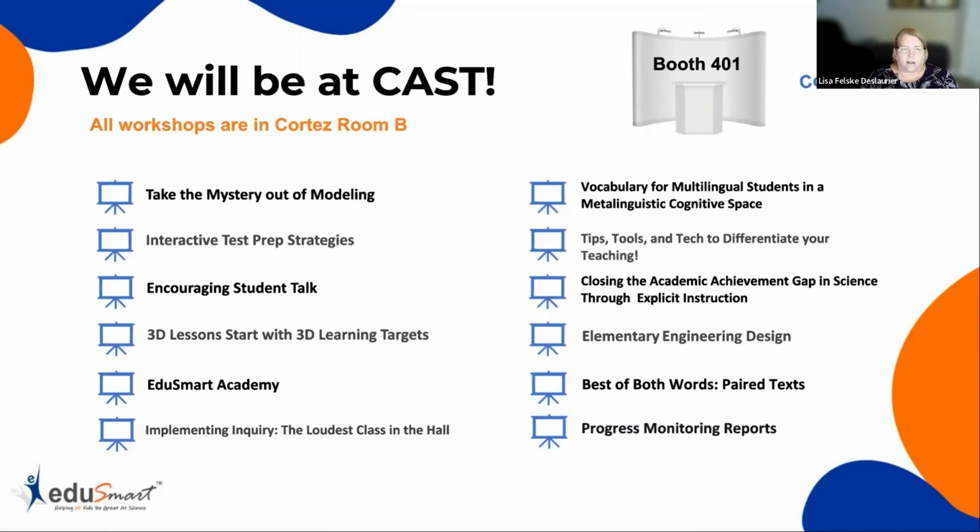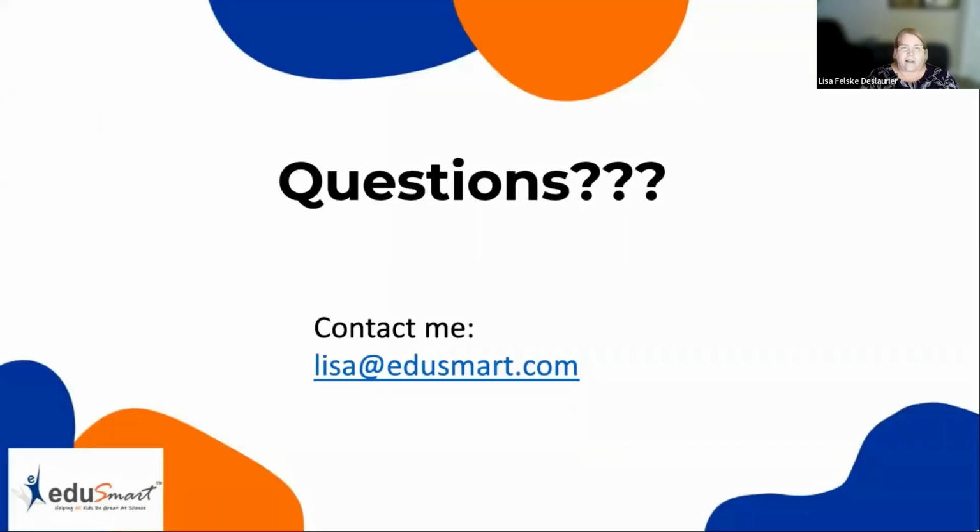Some of them have been done as a webinar, but haven't been open to people coming in person, so we're going to repeat them, like this best of both worlds. The engineering design is a brand new one. EduSmart Academy is going to tell you about some of the new things we have coming on. We have some outside speakers coming to talk about some of these other ones, but we tried to get a broad range of different topics, and hope you can stop by for one of our sessions. But please be sure to at least come by our booth in the exhibit hall. And now I'm going to open up for questions.